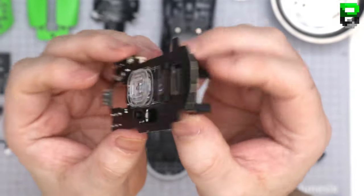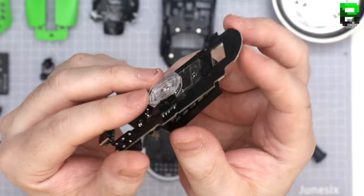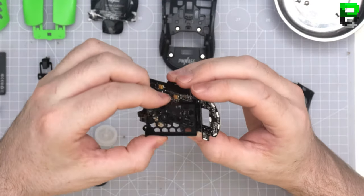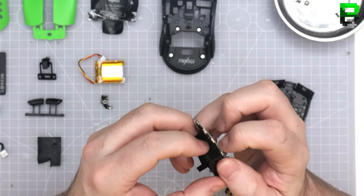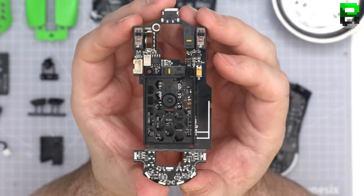So the PCB, I was trying to take it out, but you can see it kind of hinged, and that's because of these little clips here at the bottom. See? I can't get out this PCB tray, the battery tray. You have to cut it. And this is what the PCB looks like then. I'll have to show you with this tray on. So you're not going to get that off unless you cut it.